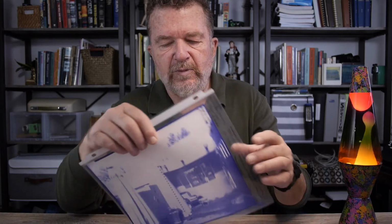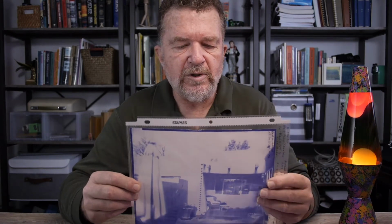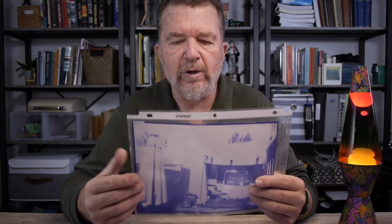Then I did another exposure later in the day on the front of my house, in my front courtyard, and this one was more brightly lit than the other one, and I gave it an hour and 30 minutes, and it was clearly obvious that the highlights were way overexposed and blown out.